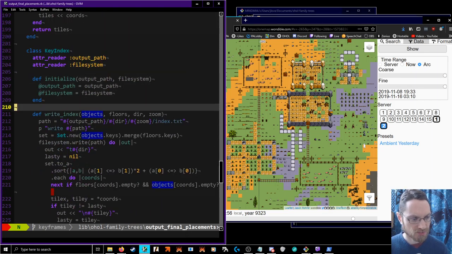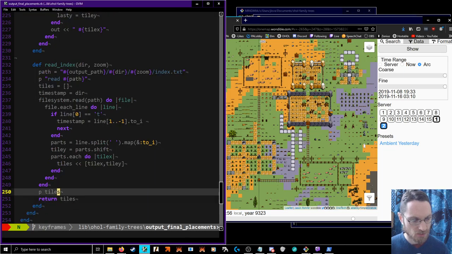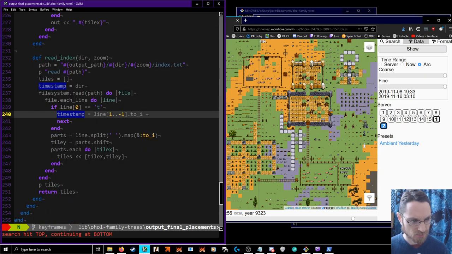So we would want this to say, okay, here's where we think our base frame is. Load that. I will eventually need some place to keep track of the timestamps of those. And then once we do that, which I'm not really tracking the timestamps yet. That's not used. Because I don't have a place to put it just yet. So that kind of means getting to like tile objects or something. We can kind of keep around that metadata about each one. Or I guess, since I have objects and floors per tile, I could have time of this tile. That might kind of allow me to keep the current implementation elsewhere.